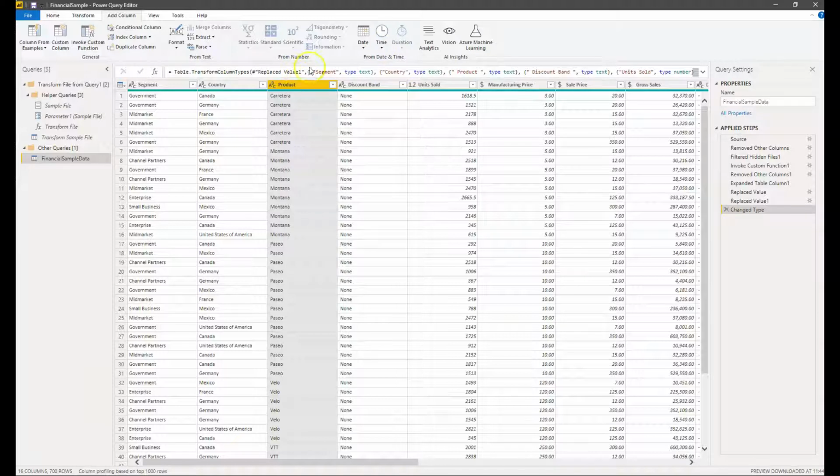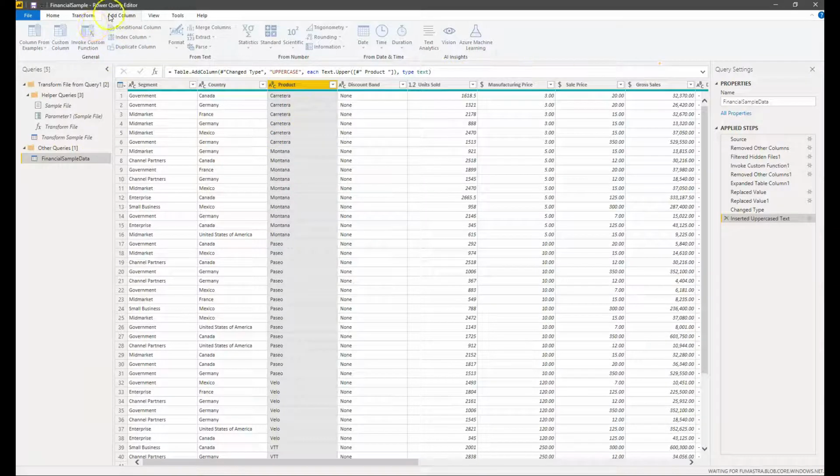All right. So here we have different things. We can play with the format. If I want my country or product in uppercase, I can apply uppercase for that. But again, it's going to create a new column.